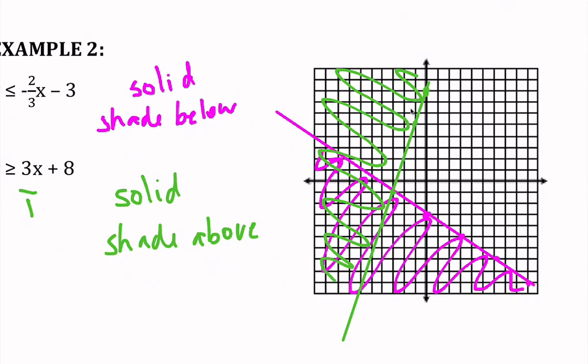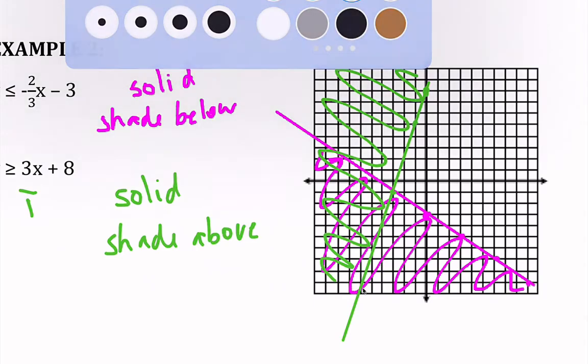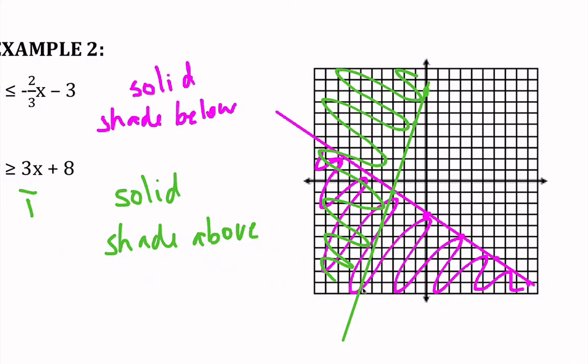So let's talk about solutions again. We know the solutions is where the two shadings are going to overlap. Well, I can see that they're overlapping in this little triangle section right here. So either take your pencil or take a color and darken it in to where it's obvious where your solutions are located. Okay, so that's the section where any solutions are located.